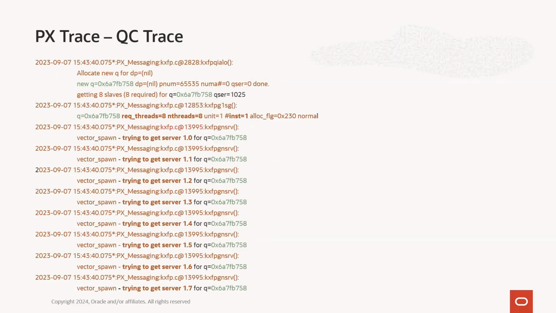Every QC will have its own queue, which will be called a new queue. It is starting with 0x6A. So each server will have its own queue, and it will be under the new queue, which is the QC queue.